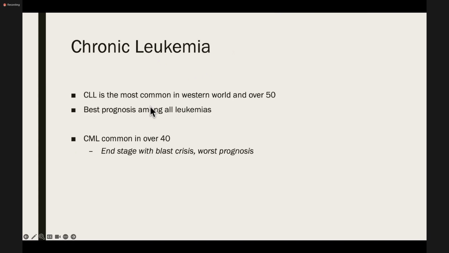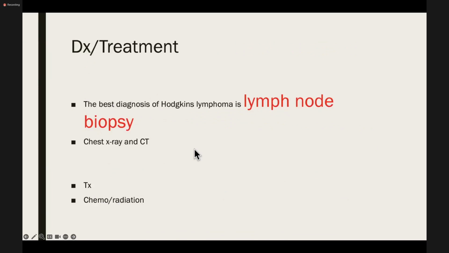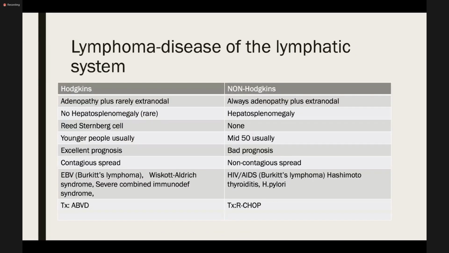Again, CLL is common in older people. And the prognosis is also pretty good. If you notice, your lymphoid stem cell leukemias have a really good prognosis, but your CML and AML, forget it. Okay. So this is what I was talking about, when you have the staging, we talked about that already. Okay, you gotta do biopsy. Okay, take a picture of this, make sure you know this very well.